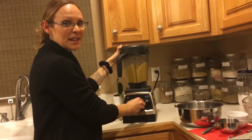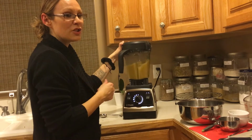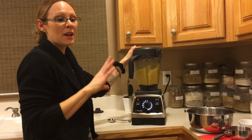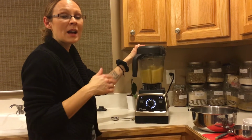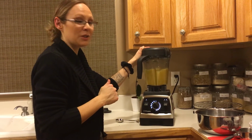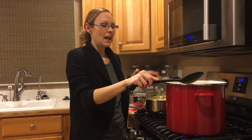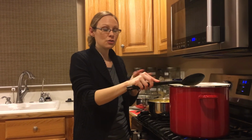So you guys get the idea. I'm going to go ahead and do that, probably do this one or two more times to make sure that I have half of the soup blended like I'm supposed to. Okay, we have everything blended, half the soup blended, and I went ahead and poured it back into the pot.